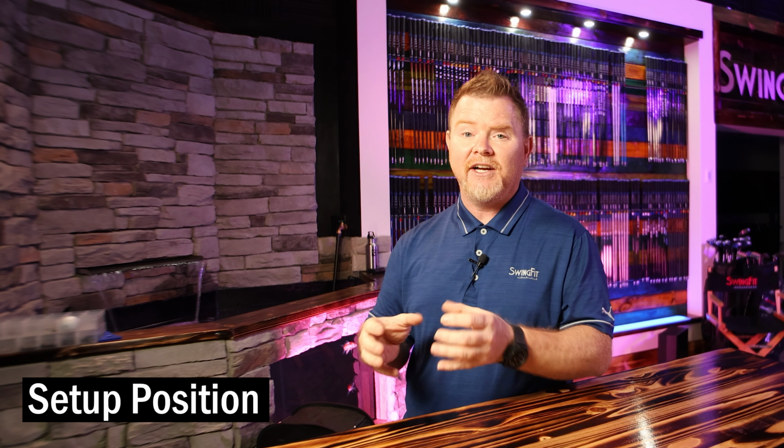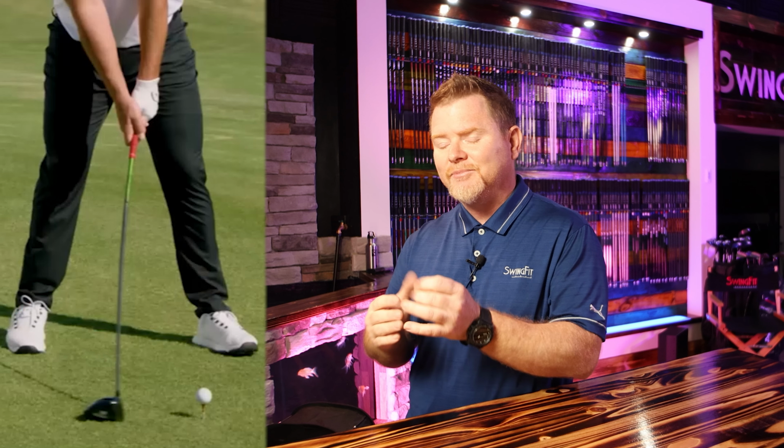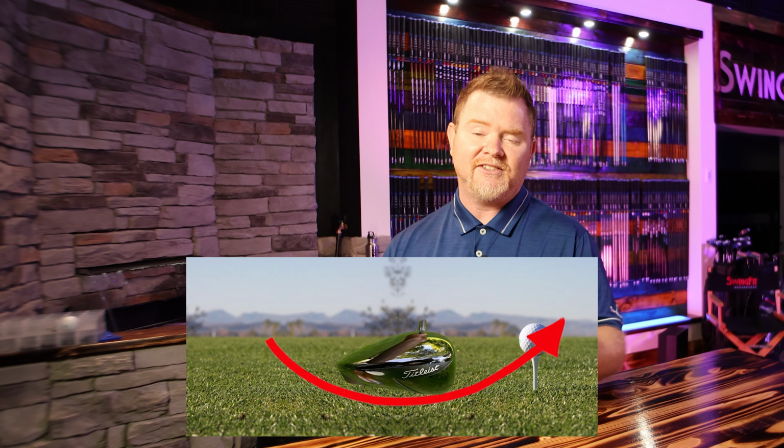Now, Jon recently did a video talking about the significance of soling the driver about 6 to 8 inches behind the golf ball. And this does two things very, very well. The first thing it does is it allows you to square the body up to the target line a little better to make you less out to in. So it's going to be less curvature. The second thing it does is it allows you to hit through the golf ball with an ascending strike, and we already know the benefits of hitting up on a ball. So we never want to hit at the ball or down on a golf ball, and setting the driver a little behind the golf ball at address can help.